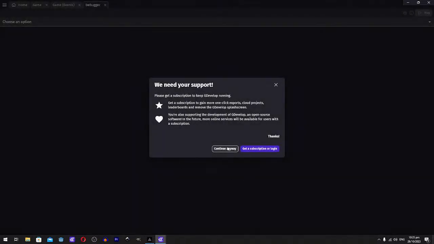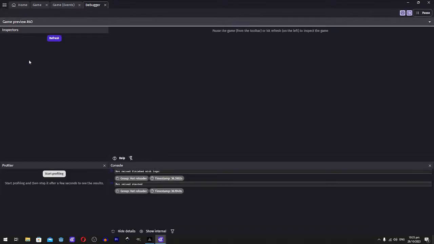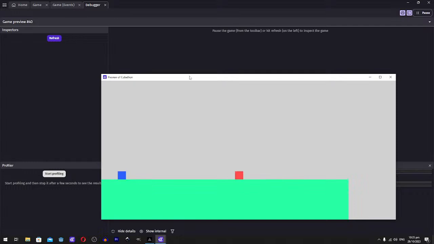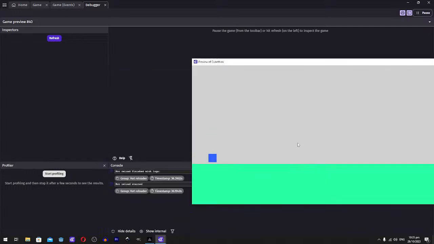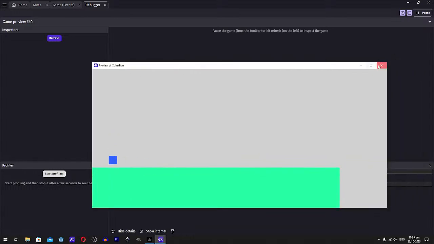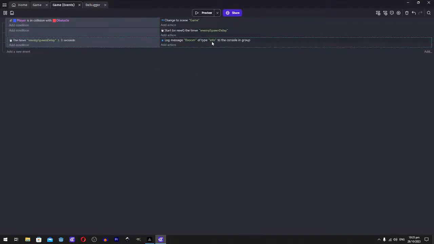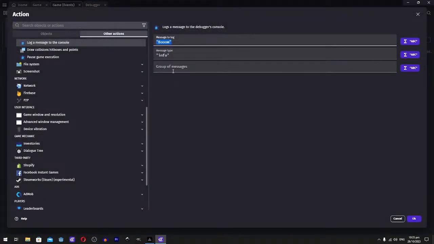Continue anyway, please. Game preview. Okay, so here, hot reload started. So there's not any boom happening. I don't know if this is where the console stuff is printed. What's this group thingy?